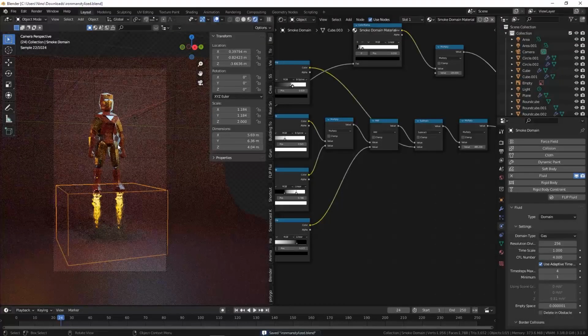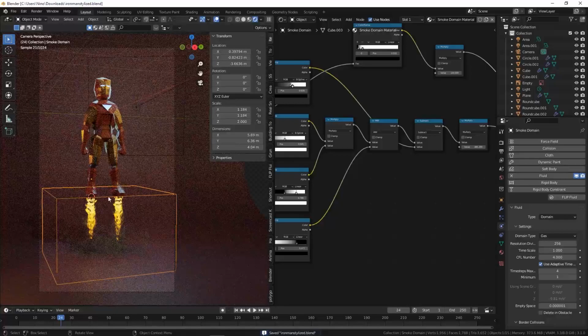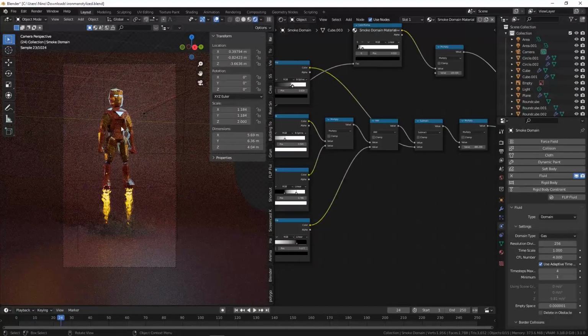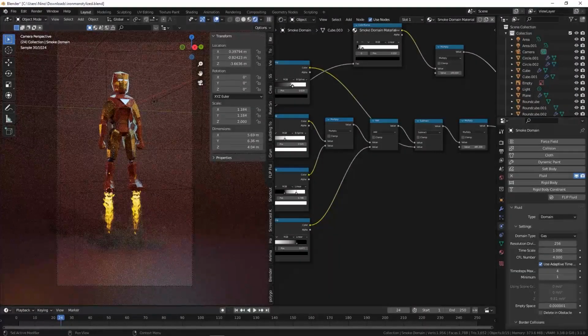I'm not going to go into too much detail any longer. We've got 4 color ramps that we're using to change this flame, so there's just a lot of time that we can spend there. But right now it's looking nice. It's looking like he's just popping off. It's just starting up, and that's nice.